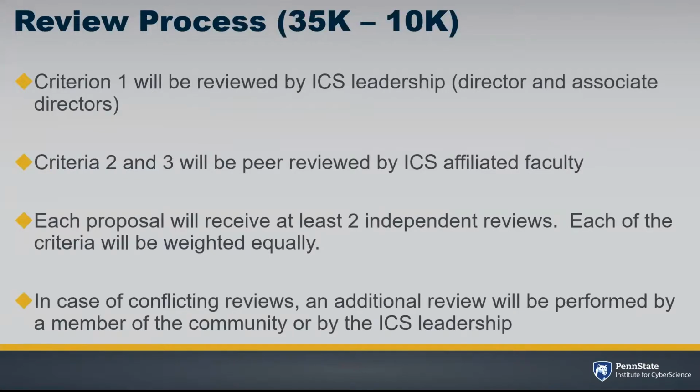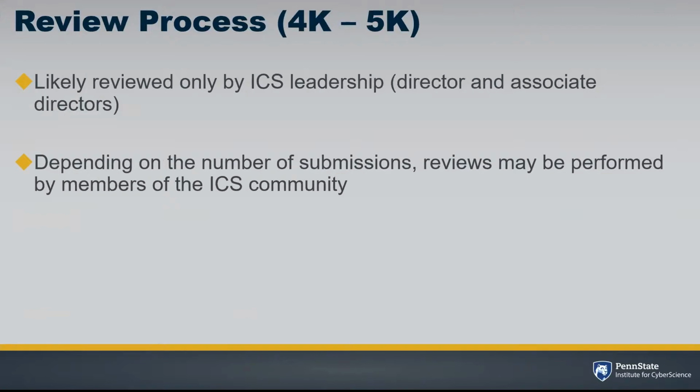If there are conflicting reviews, we will solicit additional reviews as a tiebreaker, and this will be either by members of the community or by the ICS leadership. For the $4,000 to $5,000 awards, last year they were reviewed only by the ICS leadership, but depending on the number of submissions, we might also solicit external reviews.